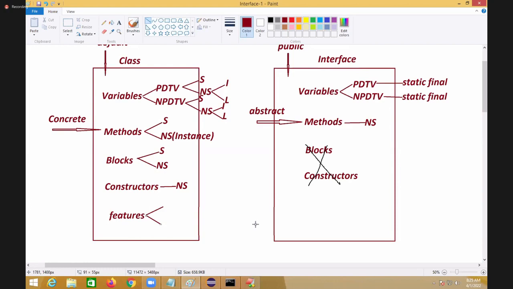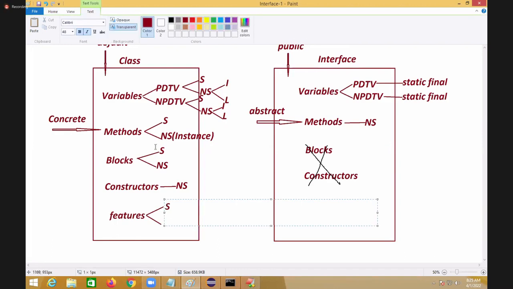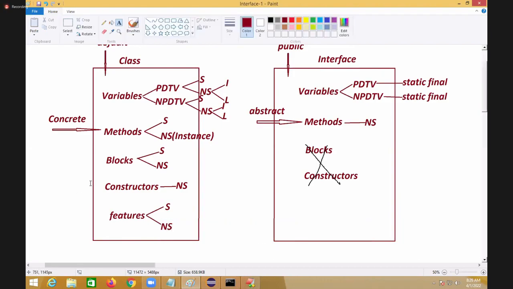When a class extends one more class, the class can take the features of another class. What kind of features can you take? I can take static features and non-static features of the parent class.